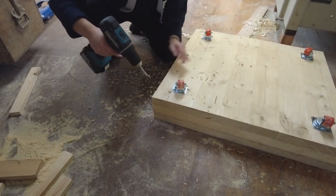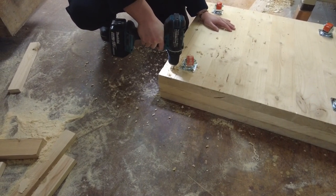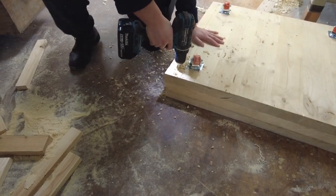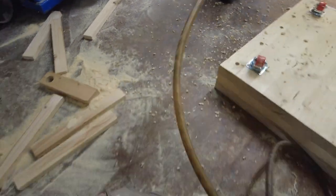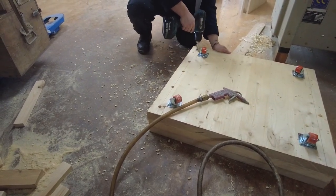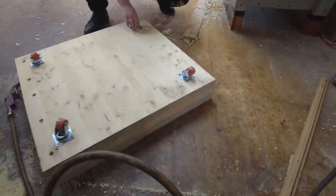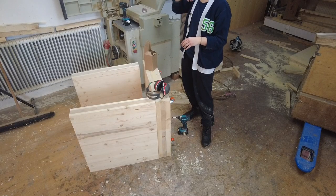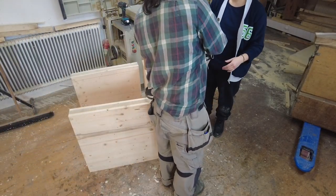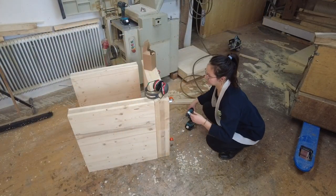Now that everything is cut, the only thing that remains to do is to drill some holes, and we're close to assembling it. And now it's finally time for the assembly. We're just using screws to keep this together, as we're not sure if this workbench will be forever a workbench, or will be rebuilt into something else.